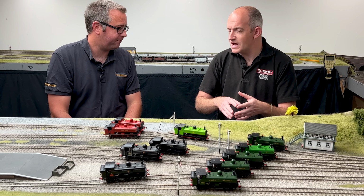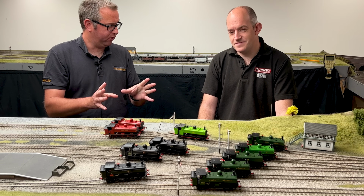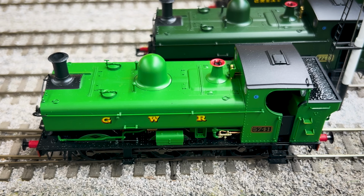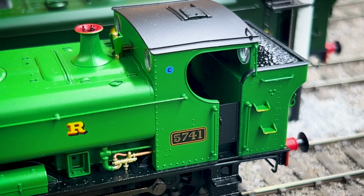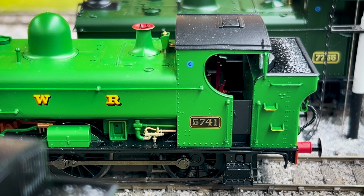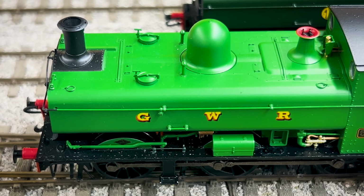Fantastic. And then, obviously, we've got new decorated samples here, and these are the first colour samples, aren't they? So they've still got to have revisions made before they actually go into production. Yeah, there's probably one that stands out a little more than the others, which is the GWR green one, which, I'll hold my hands up, was a typo. I pressed one key and it should have been the other, and that's come through at a different shade of green. So that will be revised to match the other greens, which is the proper shade of BR green.